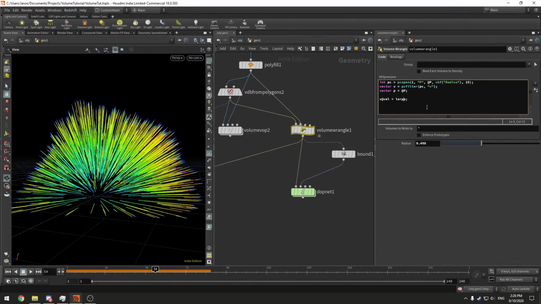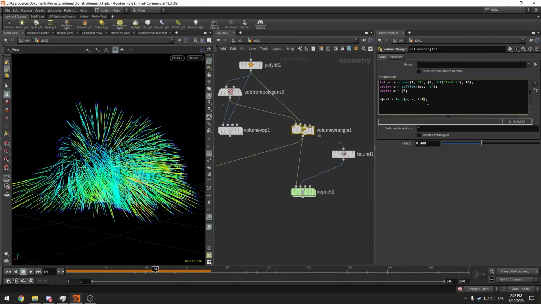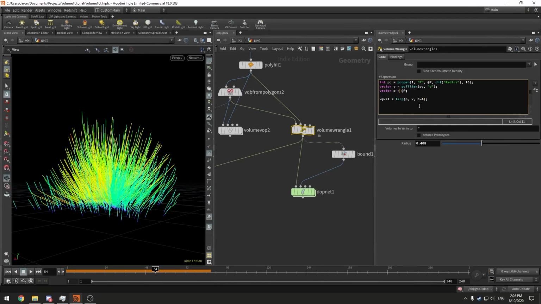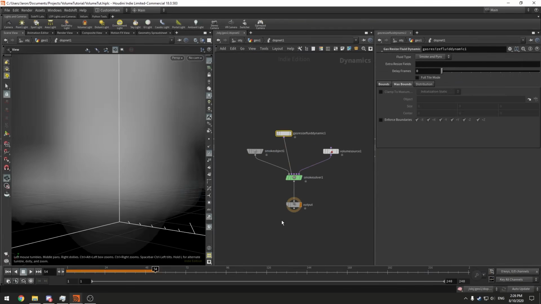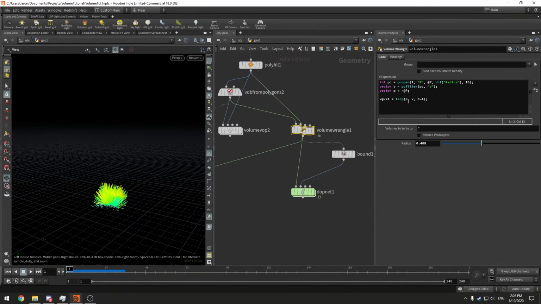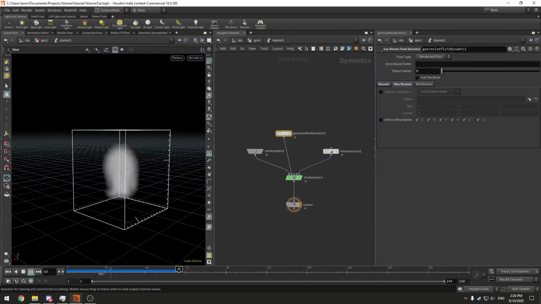So I'm actually going to say lerp between that p and v by about 0.7, so that it has a little bit more outwards appearance. I believe I also need to have this at a negative, so it is actually pushing outwards. Nope. That's right, because this also needs to be in the negative as well, so I'm going to say v equals negative v. And there we go.